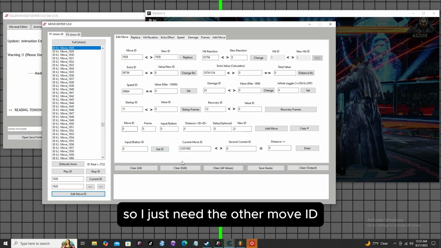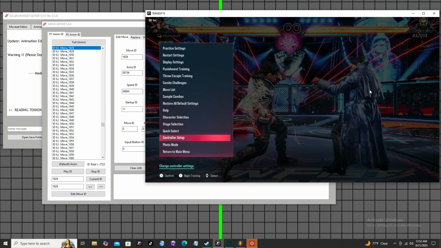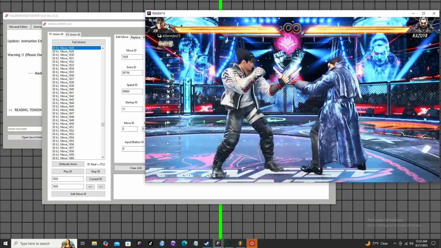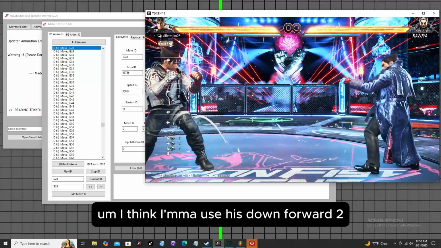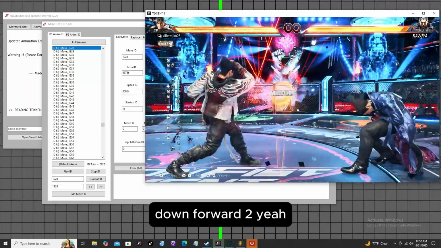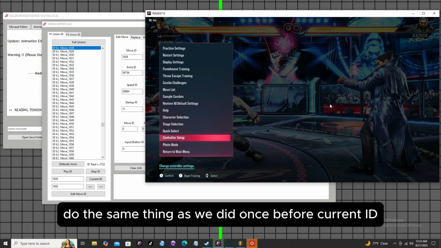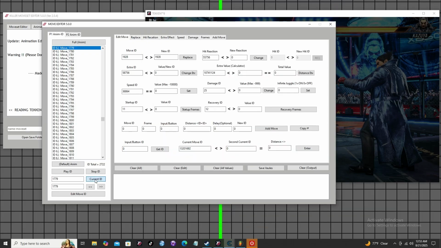So I just need the other move ID of the one I'm trying to replace. So I'm gonna get that. I think I'm gonna use his down forward 2. Down forward 2. Yeah. Pause the game. Do the same thing as we did once before. Current ID.